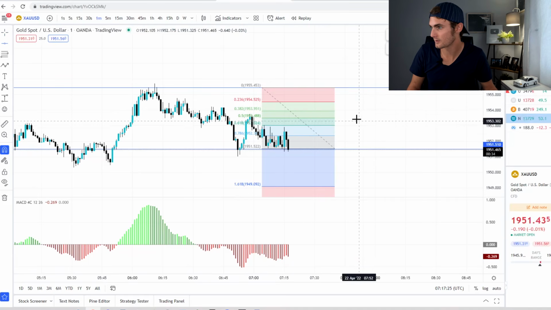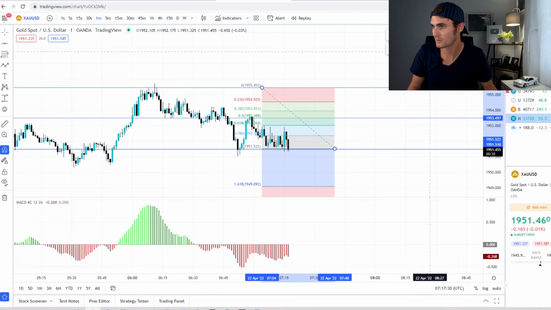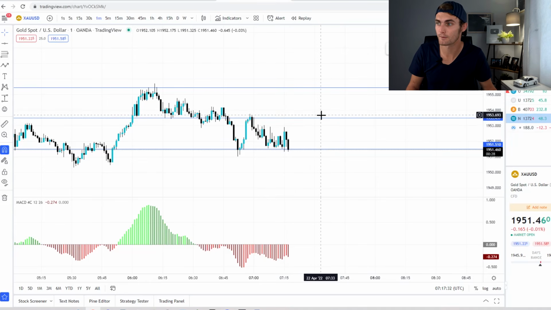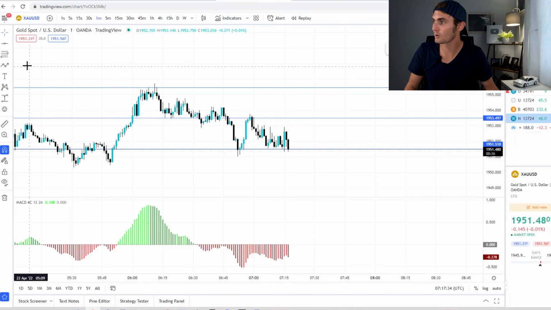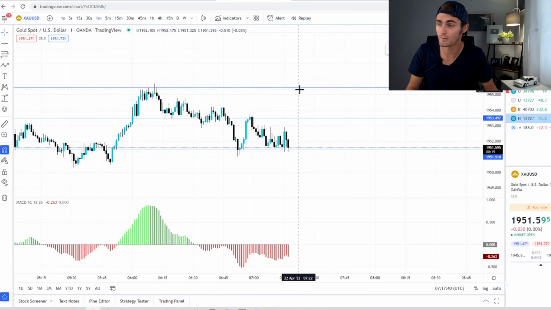Here you can see the 50% mark. So let's just put a horizontal line there. So here we've got a high, a low, and 50% of that. So what we could go and look for is a buy from this low to 50% or a sell from this high to 50%. Once you reach 50%, I will usually close partials and set a stop loss to break even. So that way it's a risk-free and a profitable trade.